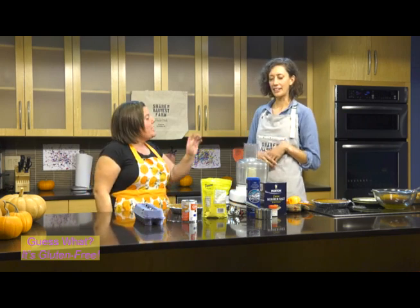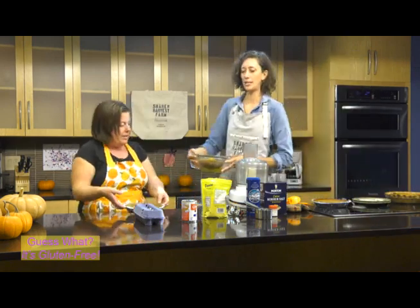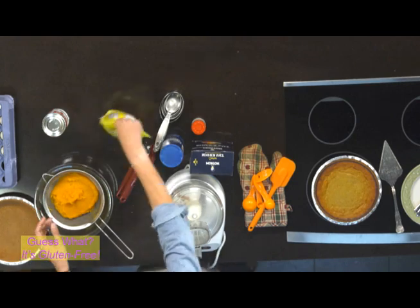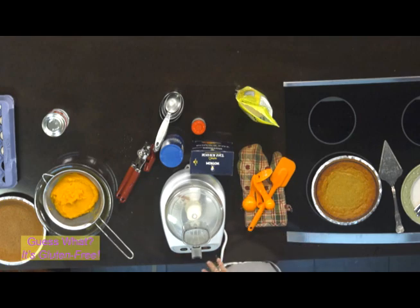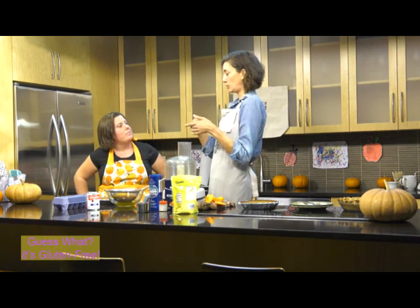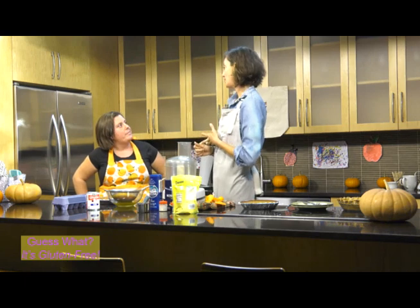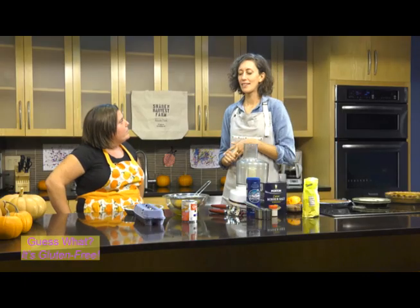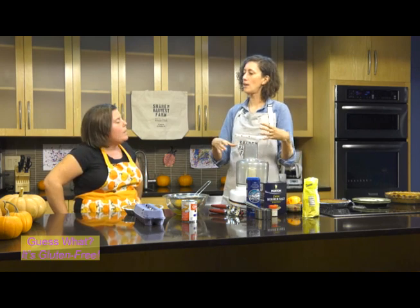So a lot of people are intimidated by the idea of cooking a pumpkin to make a pie, but it's actually a lot easier than you would think. What I usually do is just cut the pumpkin in half and scoop the seeds out. You can save the seeds and roast them and eat them. They're yummy. Or you can save the seeds for growing more pumpkins in your garden next year. Then you want to put them face down, the cut side down, on a plate. Put it in the microwave for 12 minutes, and it's cooked.